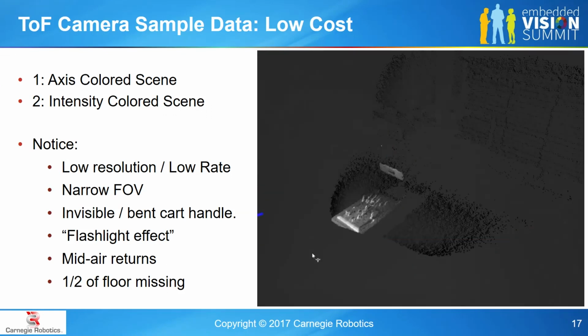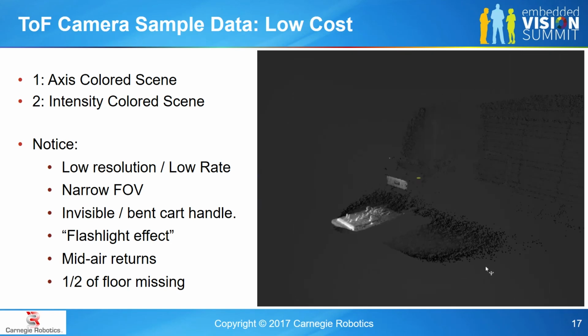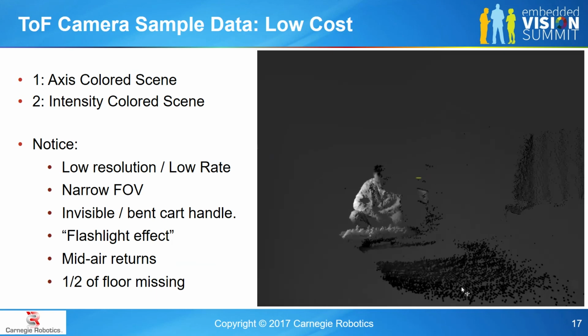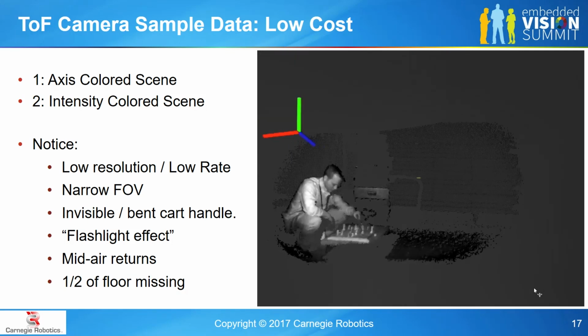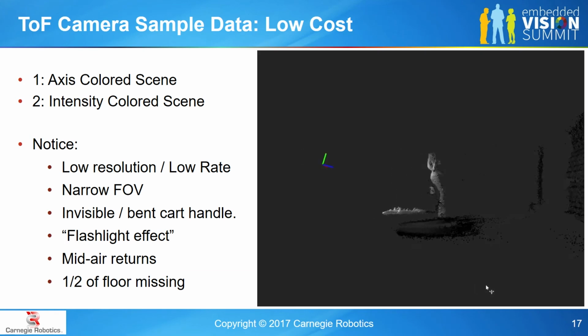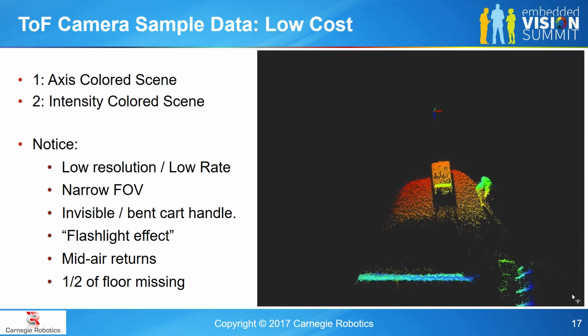You also see that the bottom of the cart, or the bottom of the handle, is really distorted, and I have a better example of this sort of mixed pixel multi-echo returns causing distortion. Here we have changed to an intensity colorization on the scene, and you see this flashlight effect where the IR emitters provide great illumination on near-field returns, but the background is very dark and in contrast to the near field. We have an example of this causing problems in terms of actually perceiving objects that are far away when you have objects that are close to the camera.